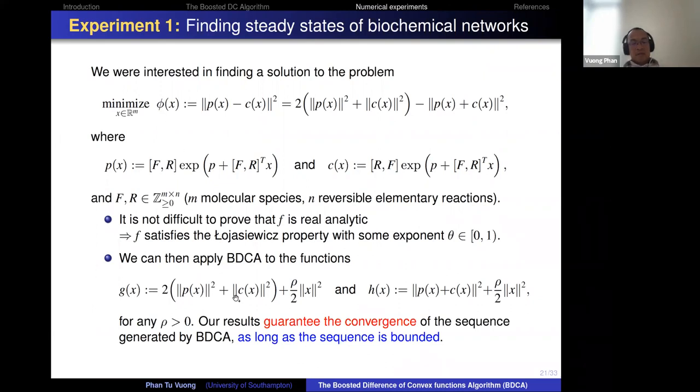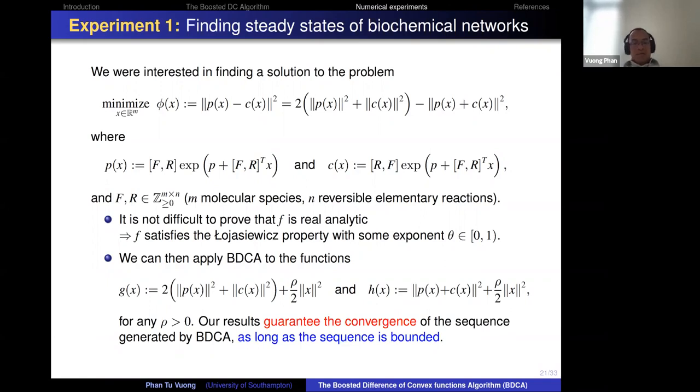So this is the starting point of BDCA, because when Phan was able to write this problem as a DC function, the first idea that came to our mind when we had a DC function was to use the DCA. But when we applied DCA, it was very slow. And we were thinking, can we somehow accelerate the DCA, because in this case both functions g and h are smooth. And because the DCA works for non-smooth as well, we were thinking what can be obtained if we have both functions smooth.